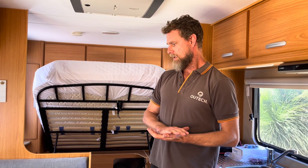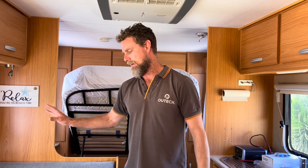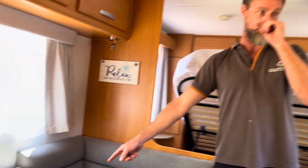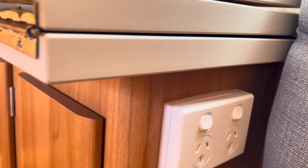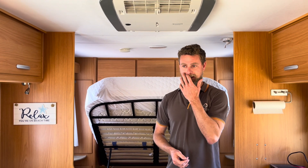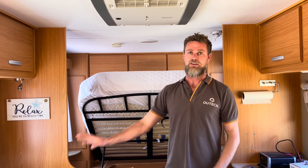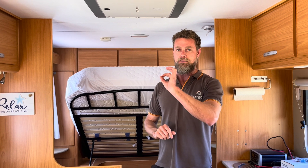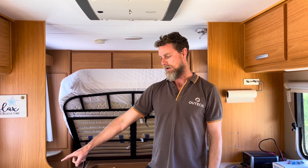This one also had a bit of an issue — an illegal, unsafe GPO. It was done post-manufacture. There's a powerpoint on the side of this cupboard that's different to all the other GPOs in the van — that's the replacement I put in, with new wiring. It wasn't a double-pole outlet, and none of the cabling was mechanically protected — it was just double-insulated cable clipped up to the under-seat area, passing through the side of the seat into the cupboard.